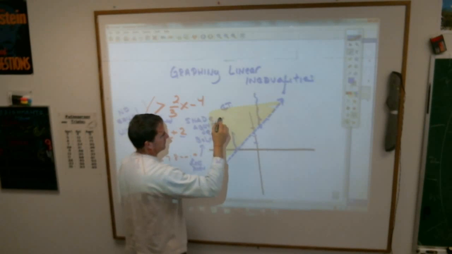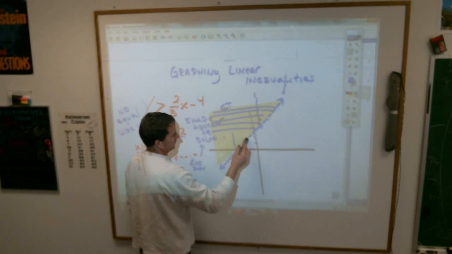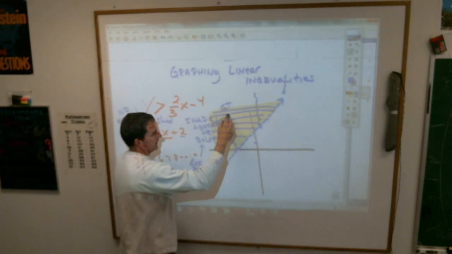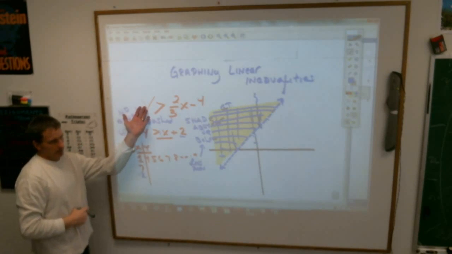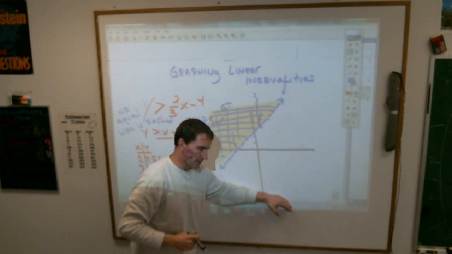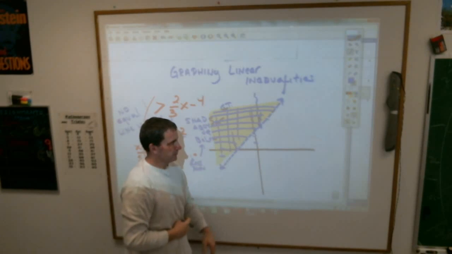So any answer above 0 would fit my thing. And if you want, you could just take your pencil and shade it like this. Eventually we'll get to shading a whole bunch of things and we'll hash mark it. If this would have been less than, then you would have shaded the bottom side of the y-axis. Top to shade top, bottom to shade bottom.